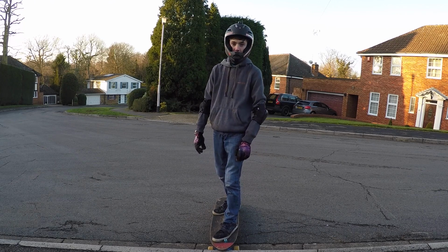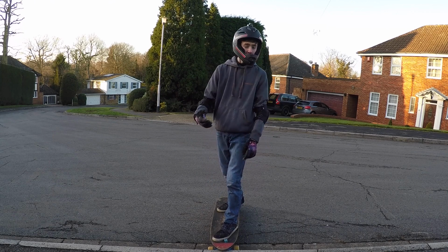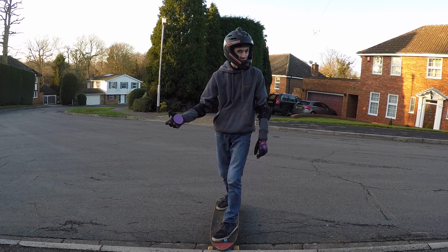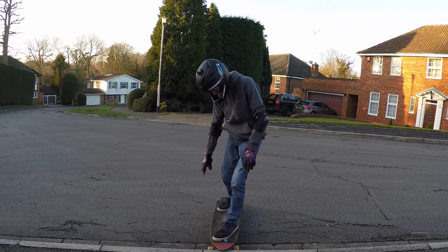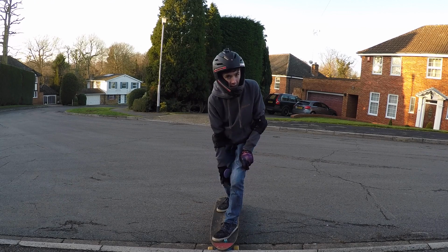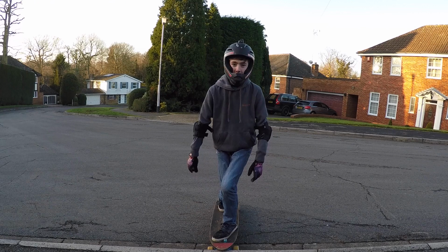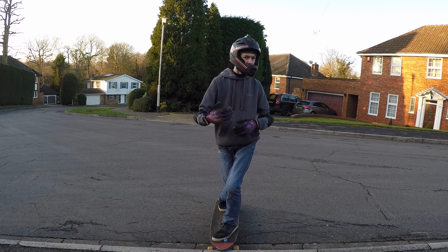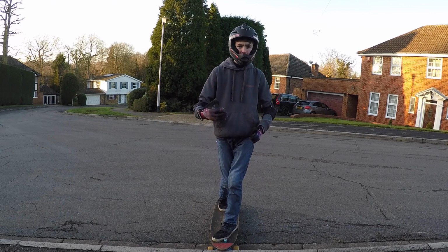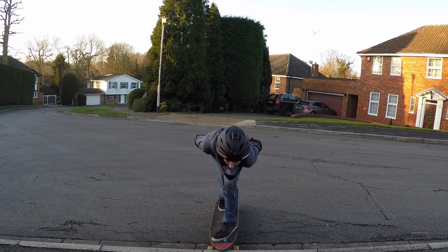So, first tuck we're going to have a look at is the American tuck. This is slightly like mine, a bit like my old tuck, really. The American tuck involves placing the back knee directly behind the front knee, like so. Now, this is a good tuck as it does get you fairly aerodynamic, although I don't really like to use it too much because it isn't the most stable of tucks.